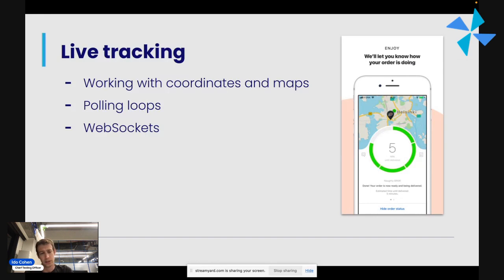So these are some techniques that you will probably want to be familiar with. Also, the aspect of actually getting the data for the current status. There are two main methods, and the older one was basically HTTP polling. So you had the mobile app firing HTTP requests again and again, polling for the status of the order and getting all the recent information. This is something that you should probably take into account when you write these tests, right? You want to wait and poll for the latest information about the current status of the order.